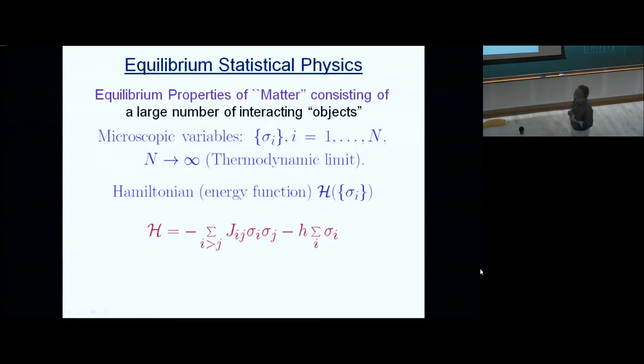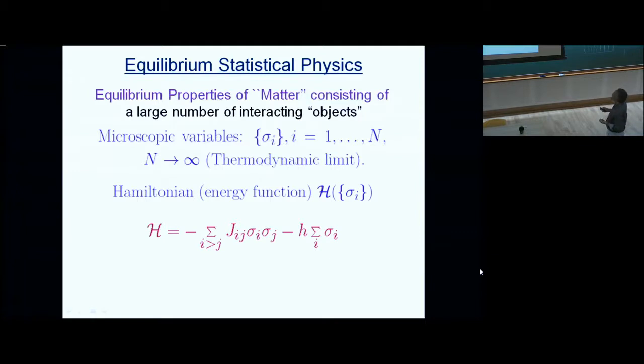Of course, it doesn't mean that the microscopic state of the system remains constant. The system is going through a huge number of different microscopic states when it is macroscopically at equilibrium. So what one wants to understand is some of these macroscopic properties of the system at equilibrium in terms of a specification of an energy function that tells us what the basic variables are, and given a particular configuration of these basic variables, it tells us the energy associated with that configuration.